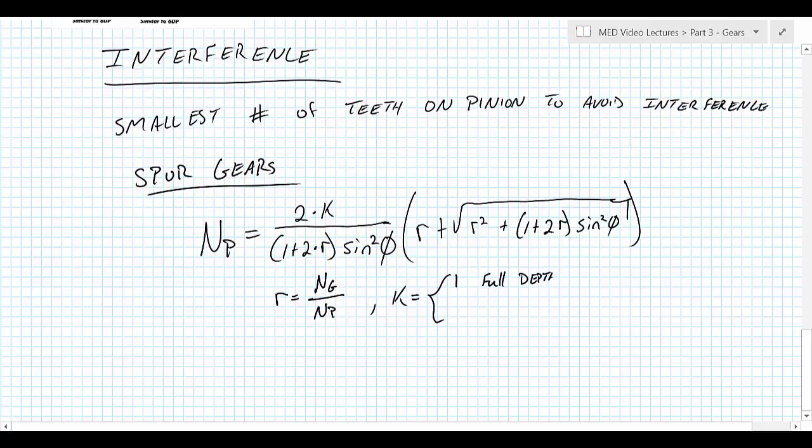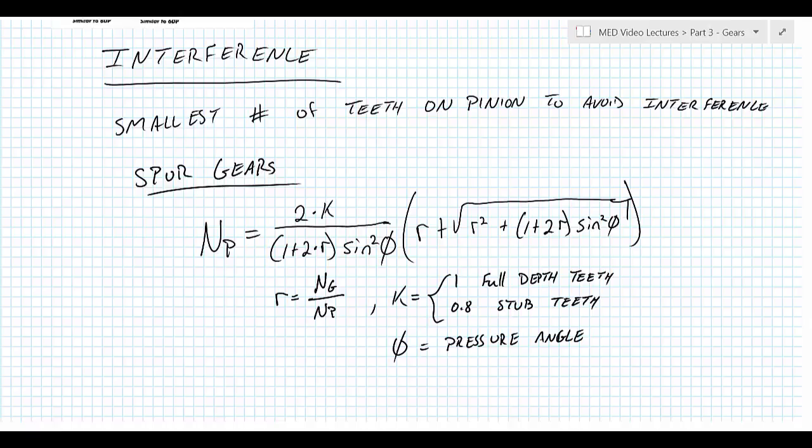The pressure angle, again, is that line of action between where the gears are attacking, and it's usually a standard of 20, 22.5, 25, something within that range. And the value r is the ratio between the size of the gear that we're trying to run and the size of the pinion. So to run one gear against another gear the exact same size would not do anything in terms of transmitting torque or power. You'd get the same power in, power out. And then that equation would be 1. So that would be the absolute smallest gear you could do at that particular pressure angle.